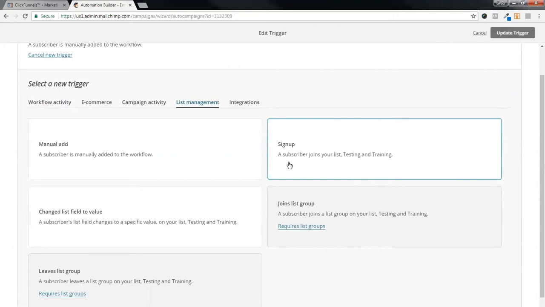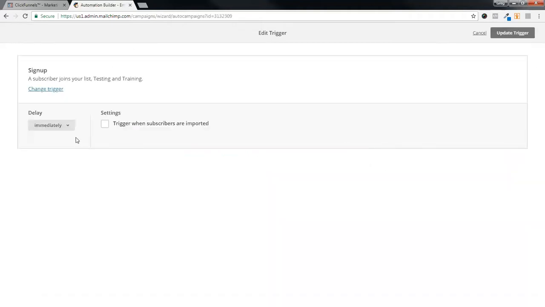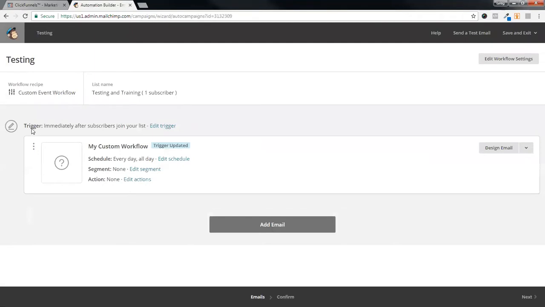This means when a subscriber joins your list, which is our testing and training, that's going to be our trigger. So I'm going to select that, and it's still set to immediately. I'm going to update trigger. Now you see that the trigger is going to send immediately after subscriber joins your list, and that's to this specific email right here.